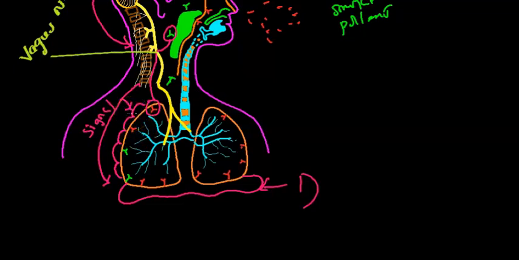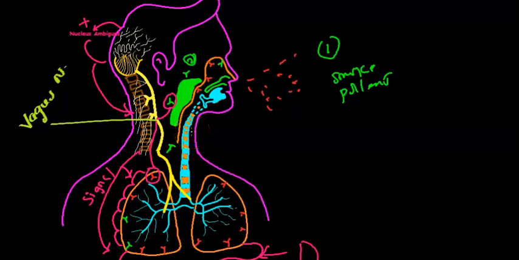When we have this muscle contraction, it's going to increase the pressure in the chest. So what happens at this point: the intercostal muscles contract in order to expand the chest. And the moment they expand the chest, the glottis will close. And the moment it closes, it's going to build up pressure. And the moment that the glottis opens, which is here, it's going to release air, creating a sound, which is the cough.